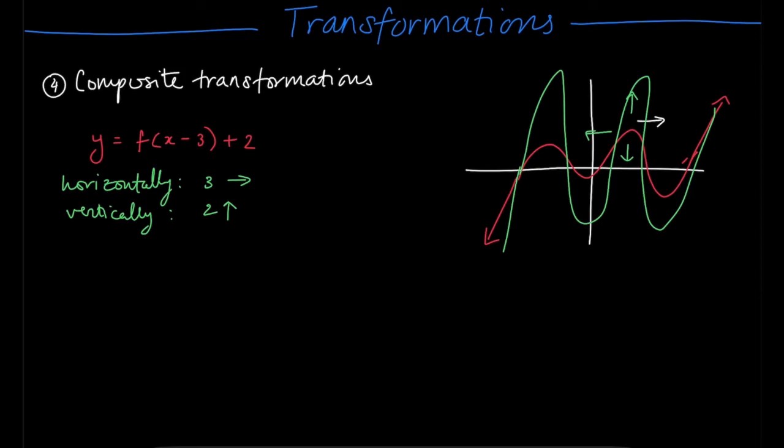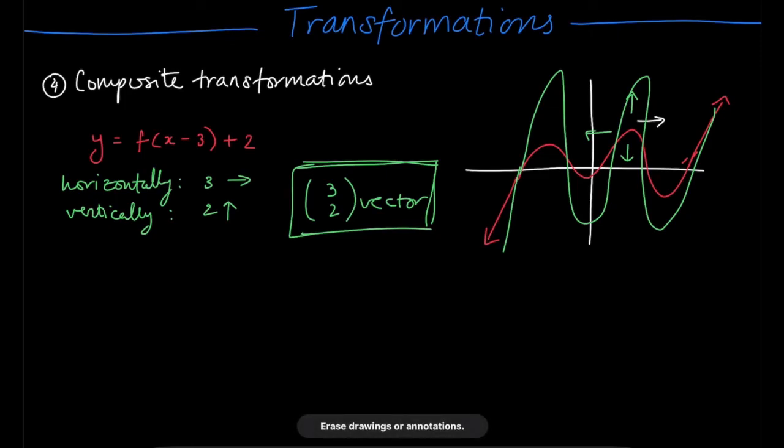But we can write this down in notation form would basically be 3 and 2. So this is called a vector. And when we see this, we know that the graph has to move 3 units to the right and 2 units upwards. So the horizontal shift always goes on top and the vertical shift always goes on the bottom. So yeah, that's basically when we have two transformations, and this is the notation that we can write it in, just so you guys know if this comes up.